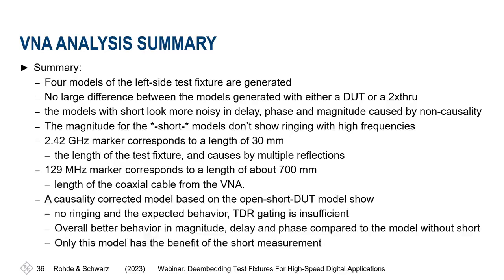A causality corrected model based on an open short DUT model shows no ringing and the expected behavior. The TDR gating here, by the way, is insufficient. Overall better behavior in magnitude, delay, and phase compared to the models without the short. And only this model has the benefit of the short measurement. Having said that, we're going to the next part.